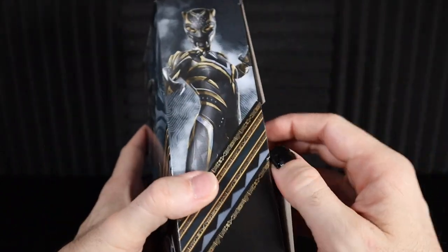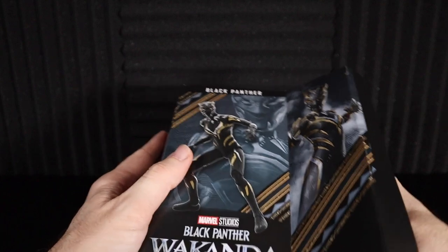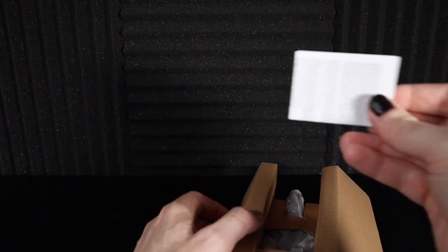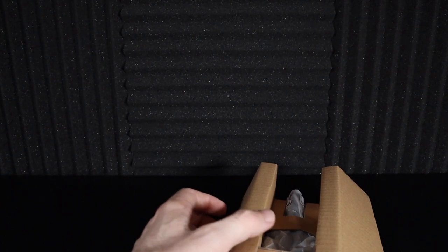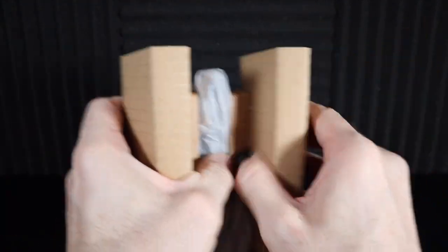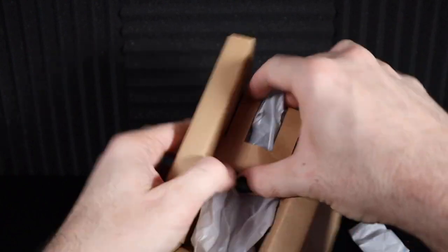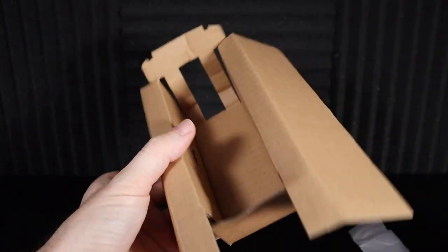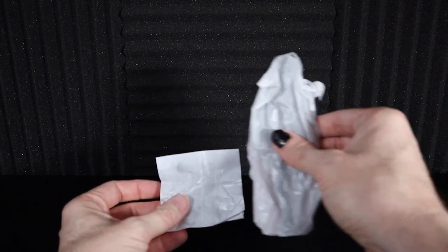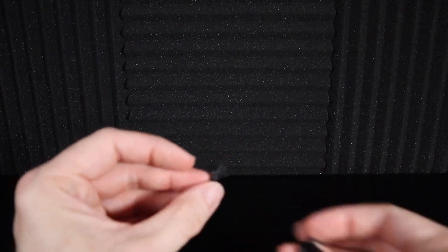We roll with the tide we're given, and this is the tide right now. I'm all for it because we still get to enjoy some artwork. Let's pull out this piece of art. Empty box — we'll move that to the side, and wouldn't be a video without those pamphlets. Bag count: we've got one small bag, which probably has both of the fists in it, and that looks like the only accessory bag. Let's pry this loose so we can free our Black Panther. So let's check out the small bag because we already know it's going to be two tiny little hands.